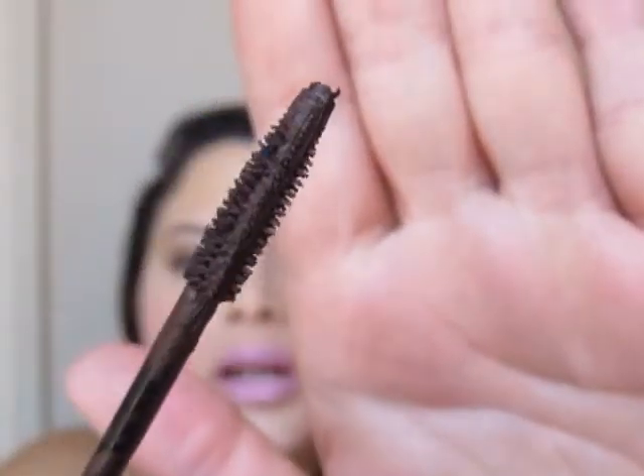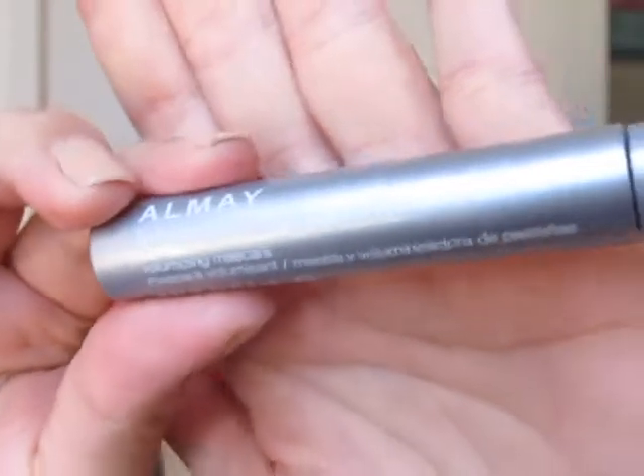I got this a while ago from CVS — All Mace Intense Eye Color Volumizing Mascara, in brown topaz. I bought a bunch of these when they were on clearance for about 75% off. This is the wand — it's a very dry mascara, and I tend to favor dryer mascaras. Even if they had it in stock I wouldn't repurchase it. I find that it flakes, and it drives me bananas. I just can't stand that. I would not repurchase that ever.